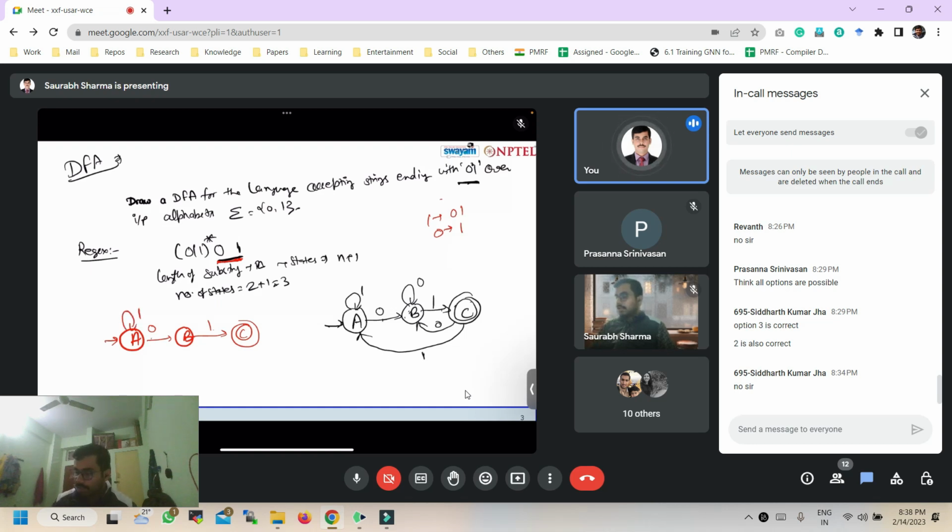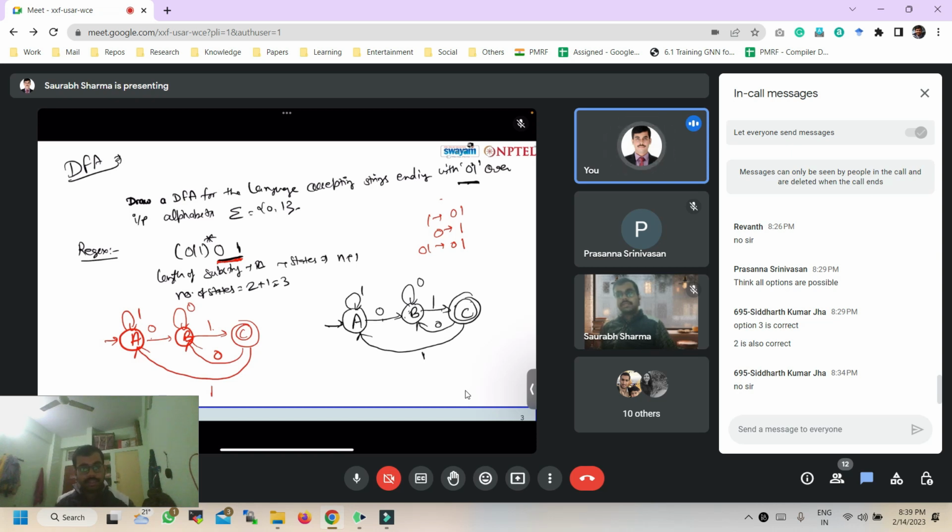So on 1 we have to search for 0 1. Then if we have 0, we have to search for 1 only. So if we get 0, we will be there only. If we have 0 1, we will again search for 0 1. So if we get 0 from here, we will search for 1. If we get 1, we will search for 0 1.